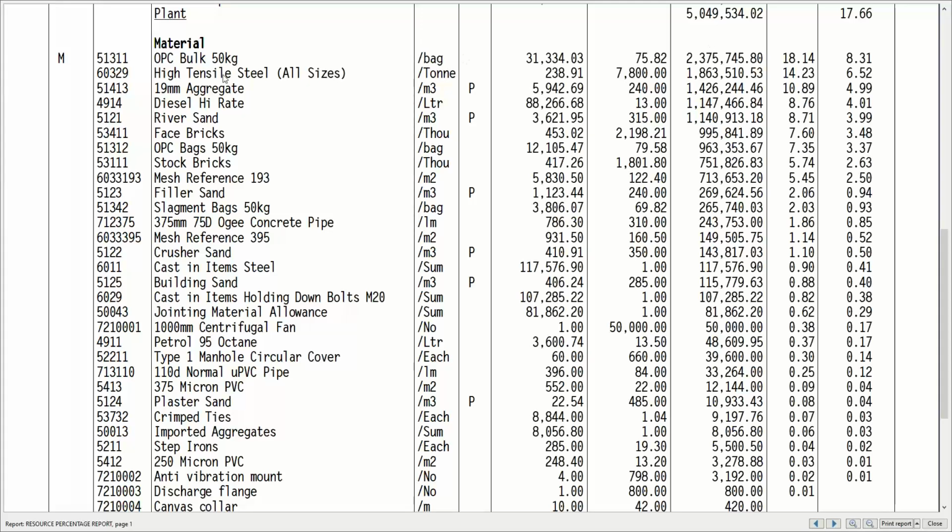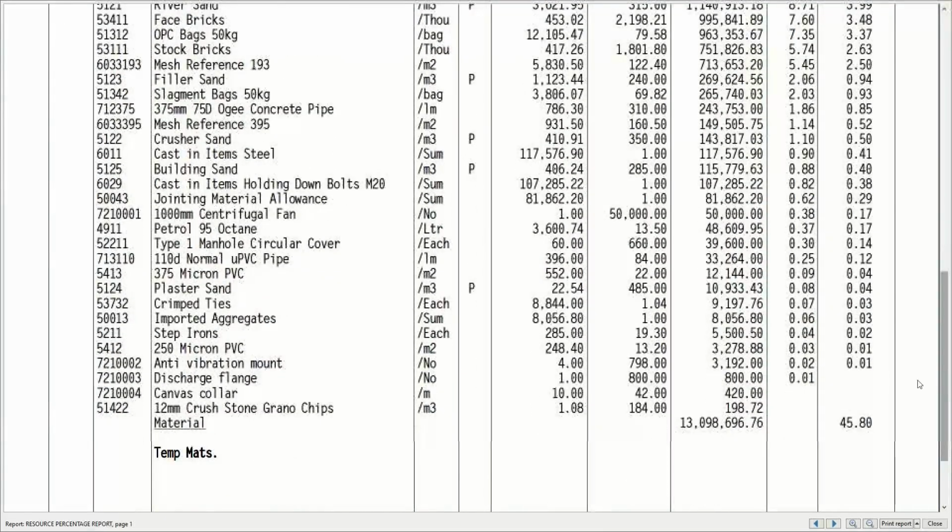And it's followed by the high tensile steel, also about 238 tons needed, and that's about 1.8 million. This is 14% of the material value and 6.52% of the contract value. So ideally you want to pick your top 10 instead of focusing on your 0.01%, which is your nuts and bolts. So it is actually better to lose 1% of 10,000 than 1% of 10 million.